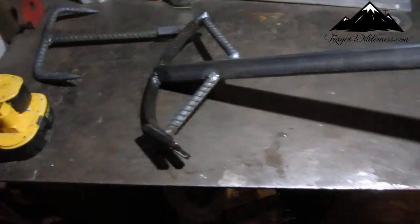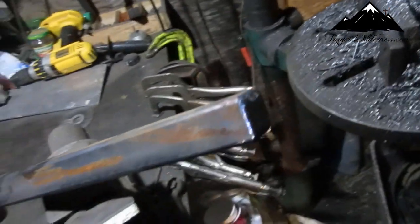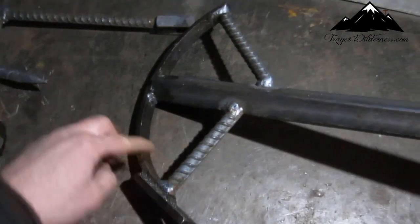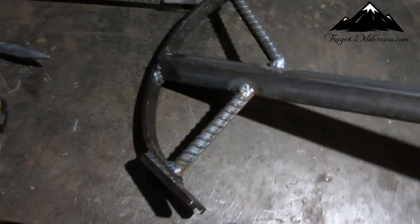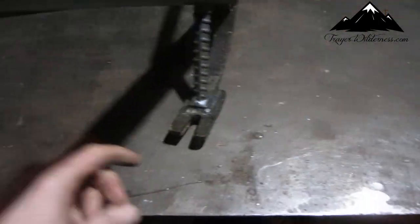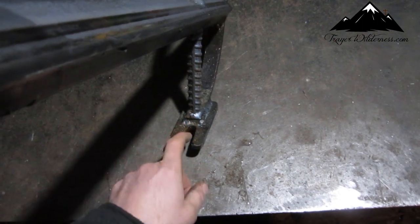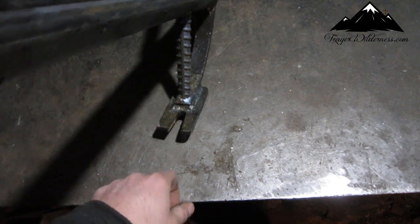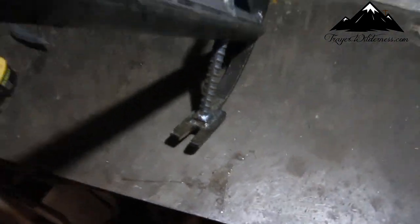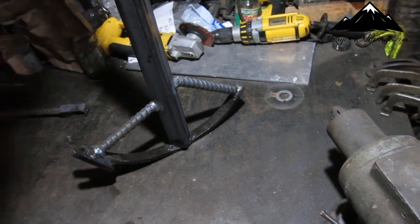Alright guys, so this is what we got. I used a piece of tube steel, bottom with a cap on the end — it's 40 inches long. Two pieces of rebar supports, U-shaped, kind of like a conduit bender. What I did is I took and welded this piece onto the base, then drilled a half-inch hole — because I always use half-inch for rebar — and cut this on a little bit of an angle back in there, so hopefully it'll grip a little better. You stick that under the stake and just pull it up.